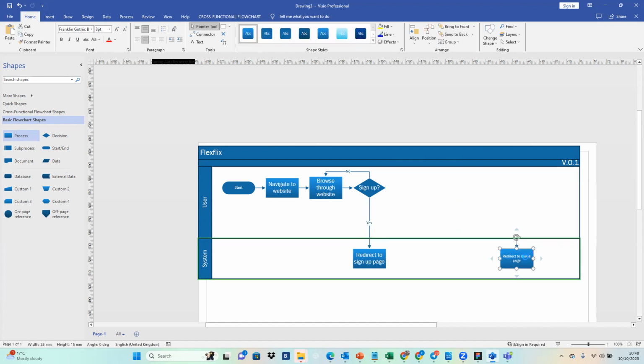So in that situation, you can put it here and say, click on movie. So this will be a decision. I mean, this will be a process. This will be a process, right? And you say, click on movie.